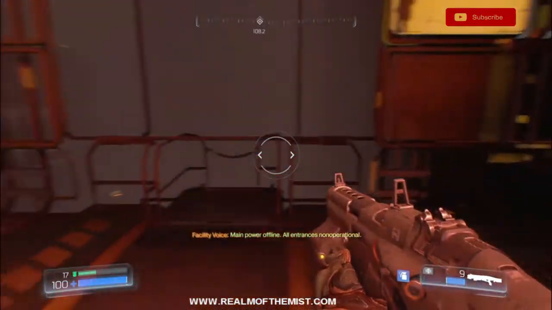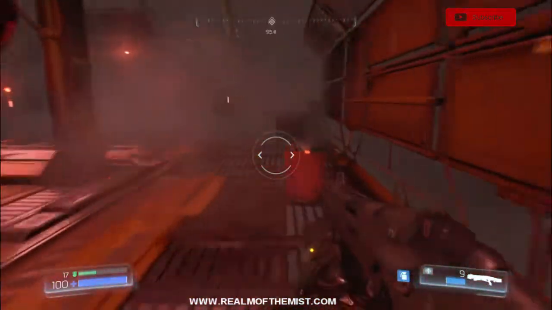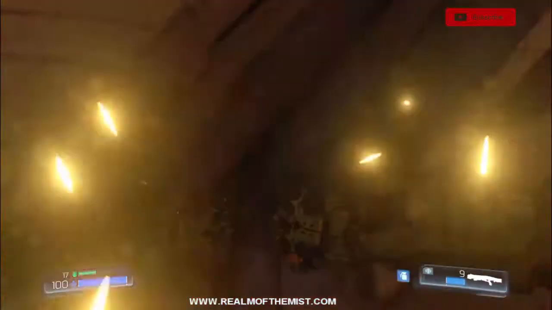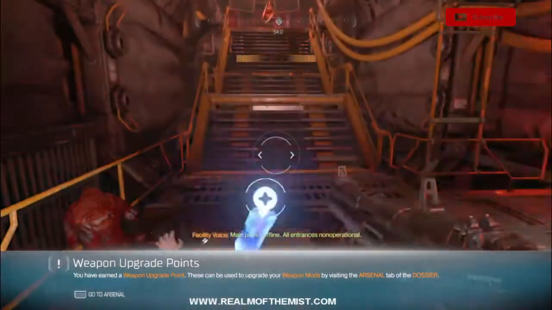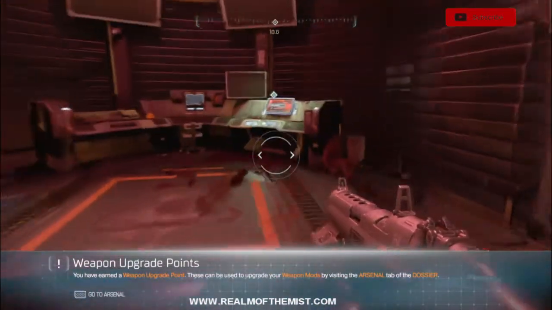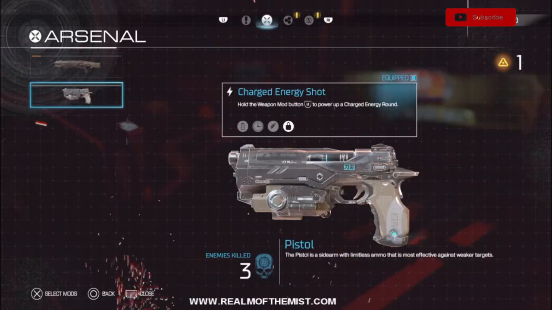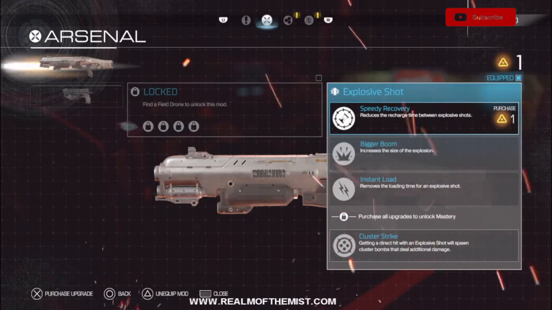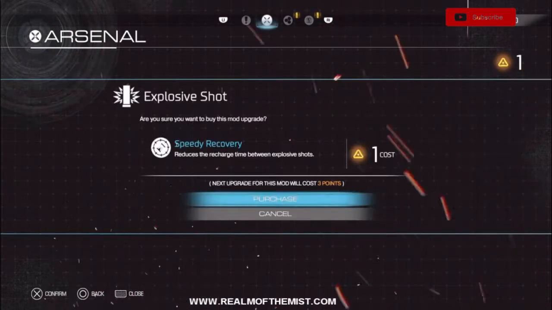Main power offline. All entrances non-operational. Main power, so I gotta figure out how to turn this on. Okay. Tells me I gotta go this way, basically. Aha! I'm just gonna beat everybody up. Weapons upgrade point gained. Are you throwing stuff at me? Wait, what did I unlock? Speed of recovery, bigger boom. We'll go with that. Purchase.